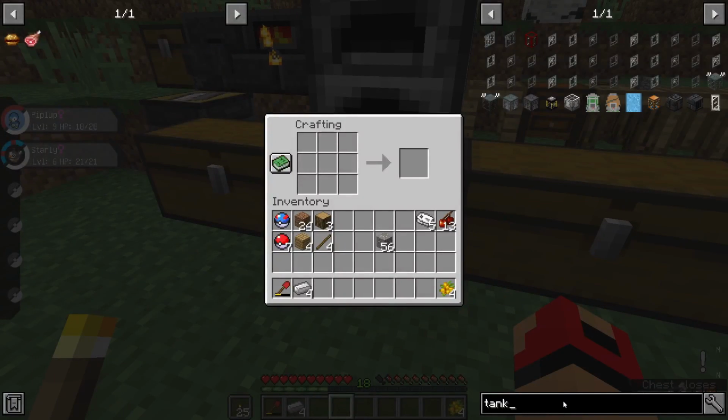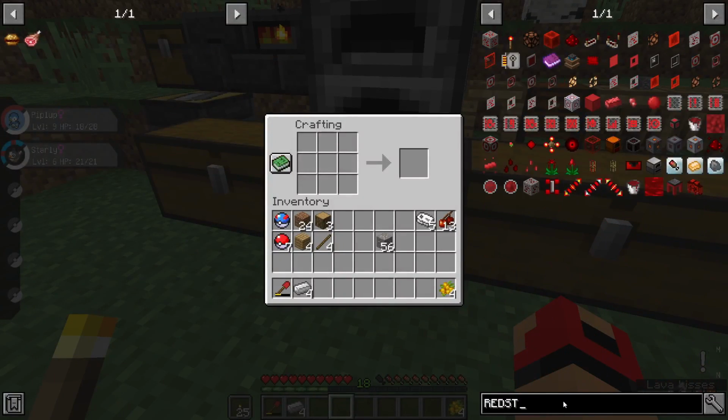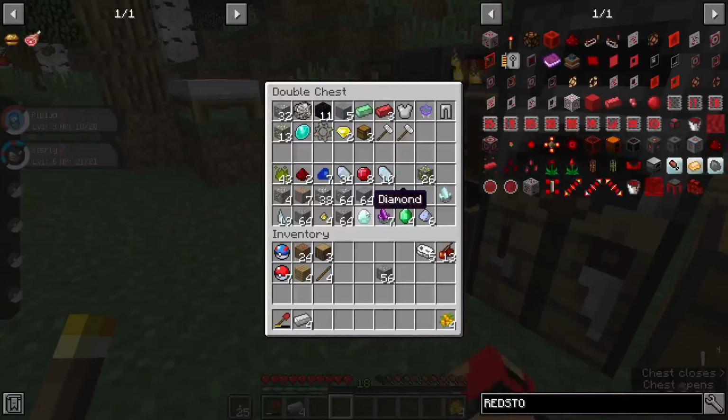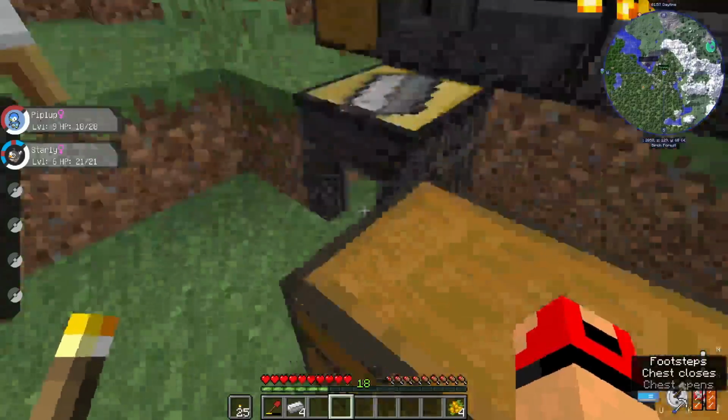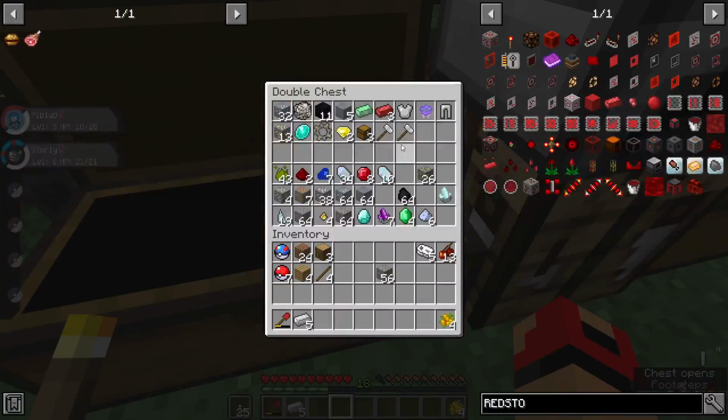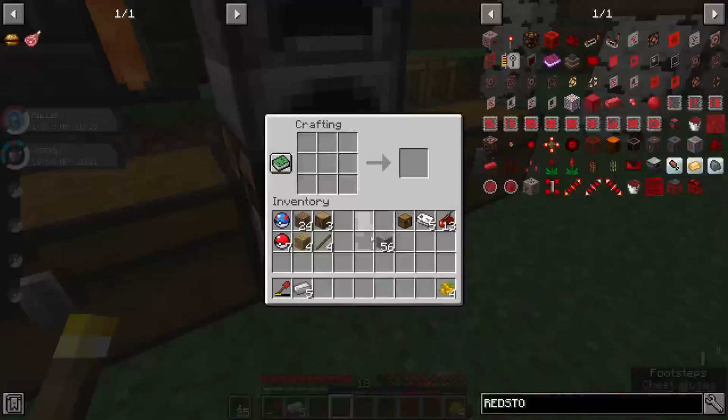What's the redstone clock take? A redstone clock, redstone clock, redstone clock. Where is it? There's the facade. Ah, there it is. I don't think I have that much. Yep, I don't have that much redstone, so I can't. But I can do this.